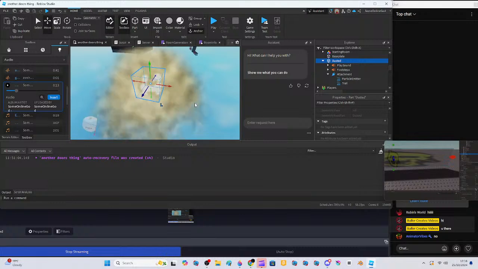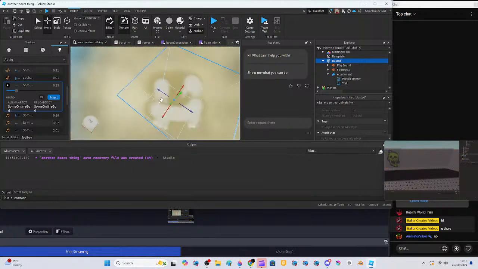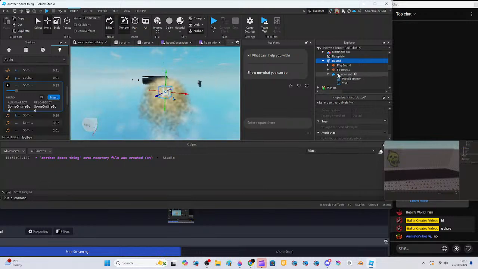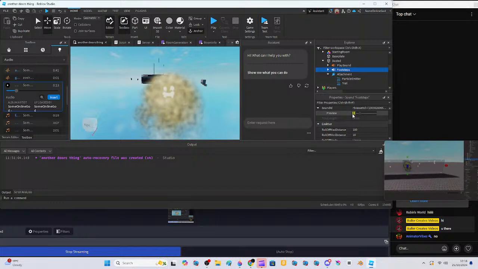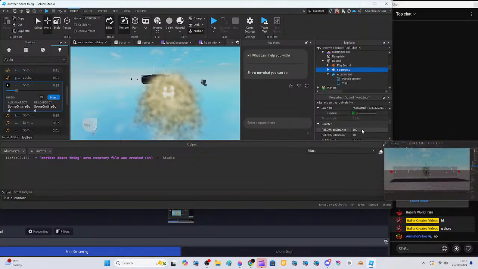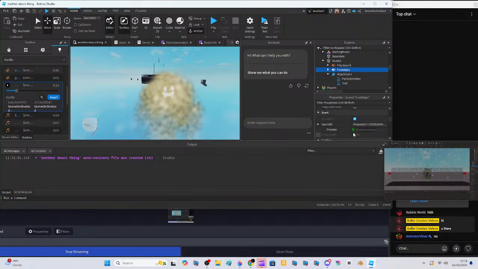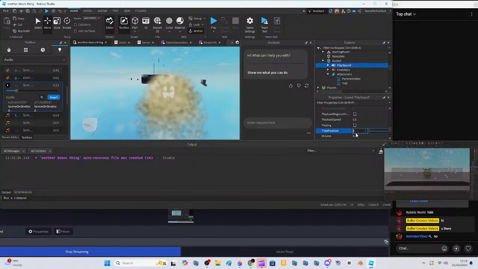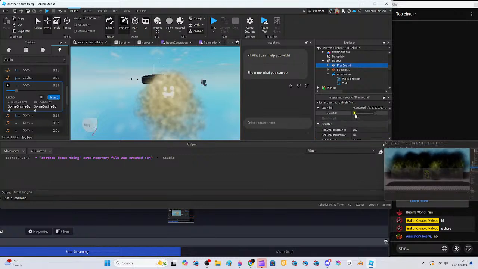And then we're going to unanchor this part, unanchor the smoke. We can delete the decal, and then I'll add in some particle effects. So use a particle emitter, and then we can have some lovely little twinkly effects. It's not going to have quite the bone-chilling effect we're looking for, but I have already made some effects. So I'm going to delete this and place in new effects next time.